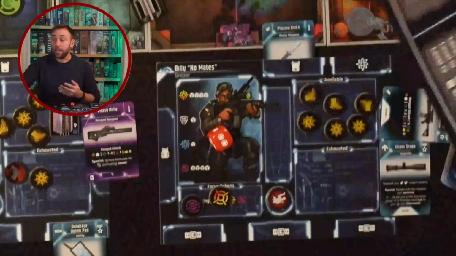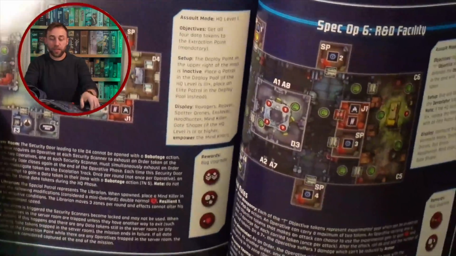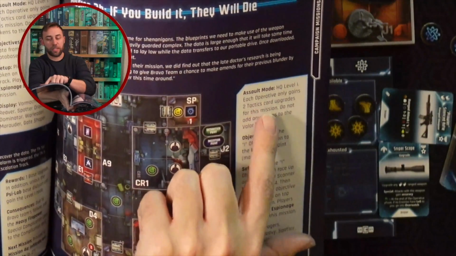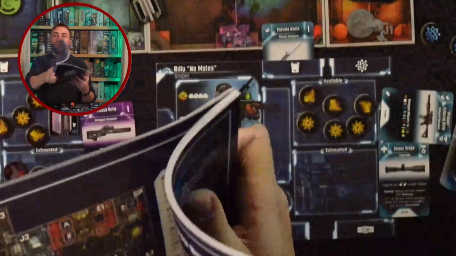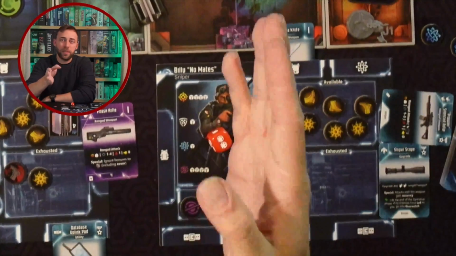It's a simple little HQ step if you want to keep the same character moving forward, but also in the campaign book for every scenario, they'll tell you, hey, assault mode, HQ level 1, right? Assault mode, HQ level 2, right? Or they'll say specific things like assault mode, HQ level 1, each operative gains 2 tactics cards upgrades for this mission. Not add any tokens to the Valor bag, right? So it'll tell you how to progress yourself. I think looking ahead a little bit more, there could be more of that as you go through. There could be like, hey, add 4 different cards, add 3 different cards, whatever.